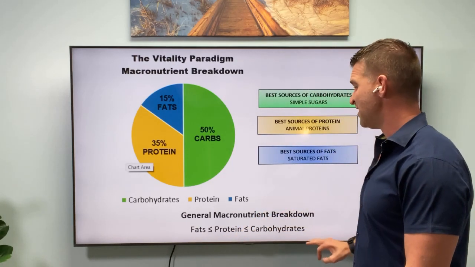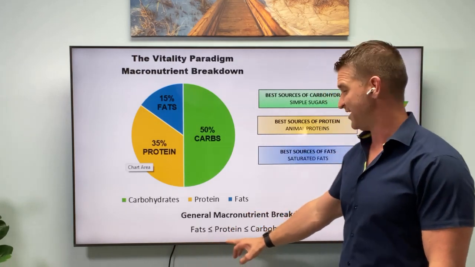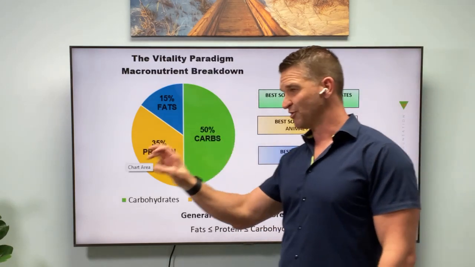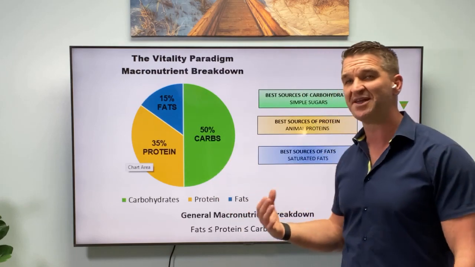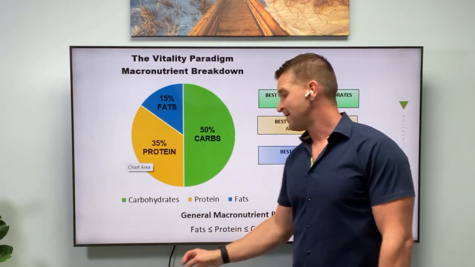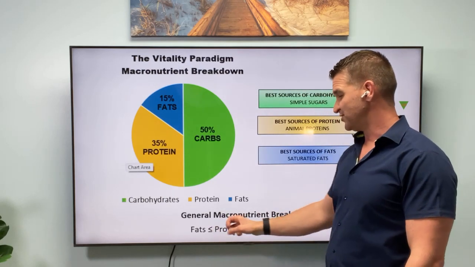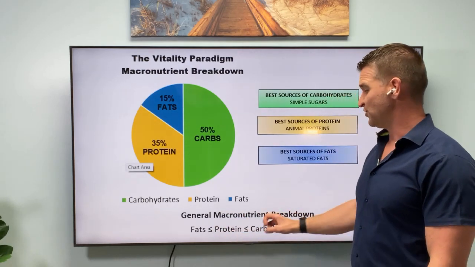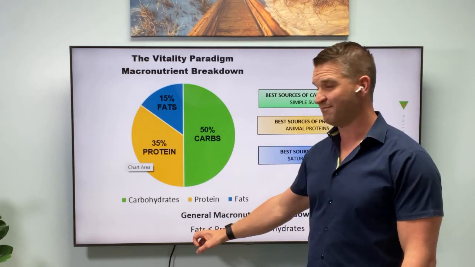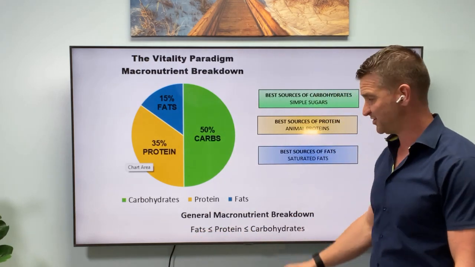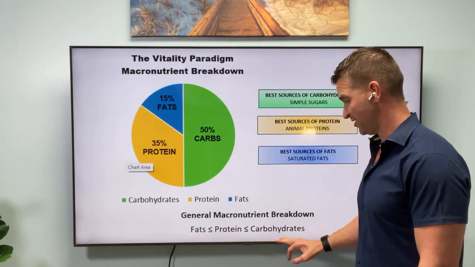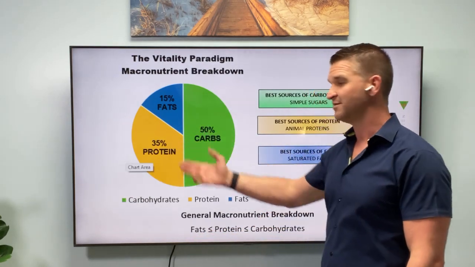And you'll see right here, a general macronutrient breakdown is proteins kind of, we'll call it the anchor point. And I know that's usually one of the places Eve focuses when she works with people, is making sure they get enough protein. So let's say, I'm just going to say 100 grams of protein. That would mean you'd want to get at least 150 grams of carbs and maybe 50 grams of fat. So you always want your fat grams to be less than your protein grams, which is less than your carbohydrate grams, which is essentially this equation.